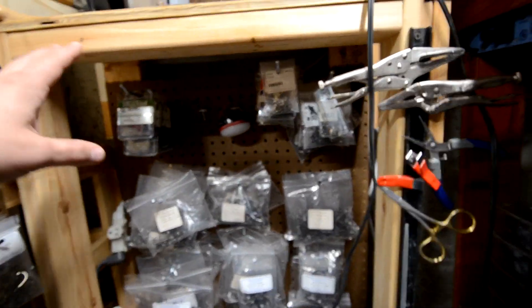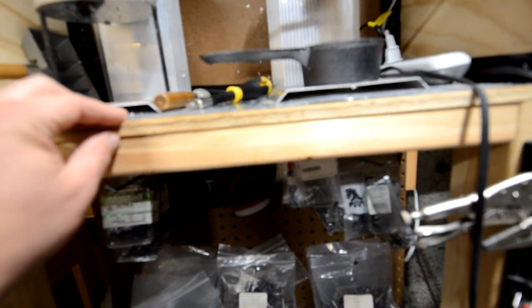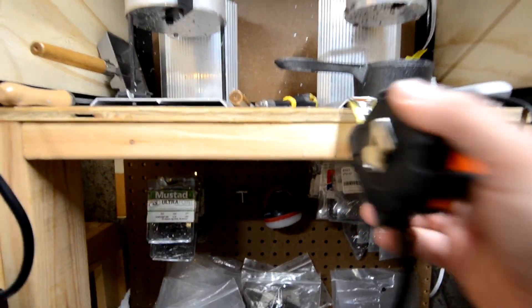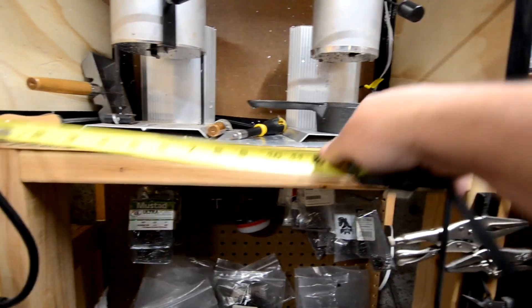What I did was I put a 2x4 across here for support, and then I didn't do one in the back because I used plywood here — I think that's half inch or 3/8ths. I can't quite remember. And the frame itself works out to be about 24 inches wide and 12 inches deep — so just a 24x12.